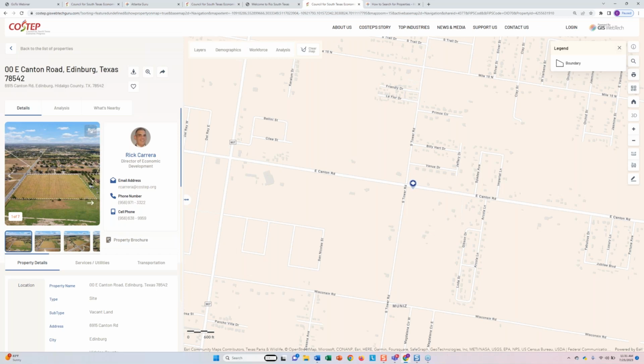The property data provider that COSTEP has an agreement with is Resimplify. They're a company that does great work. We work with them with many clients across the country. They are developing a way, and I don't know that it's finalized now, that by contacting them, it's possible to update property data. Right now, they're still recommending that you go through the brokers to update it. I think in the near future, there may be another way to update it via Resimplify, but at this point, it's through the brokers. Does that answer your question?